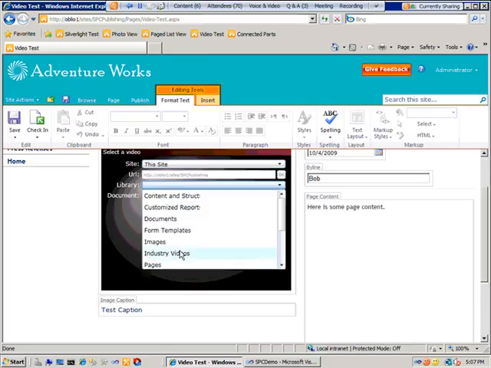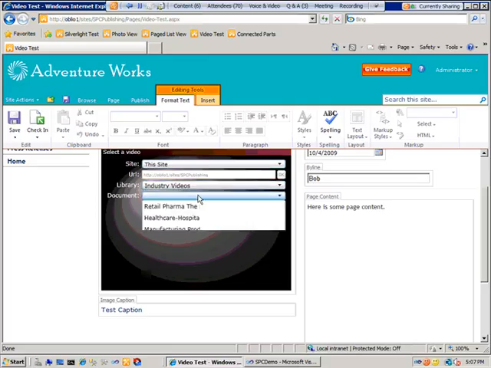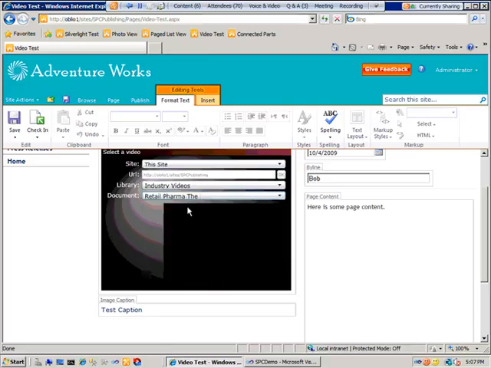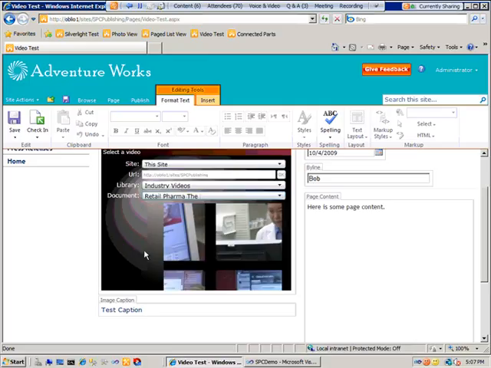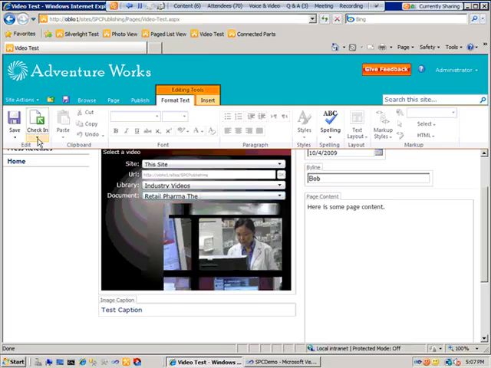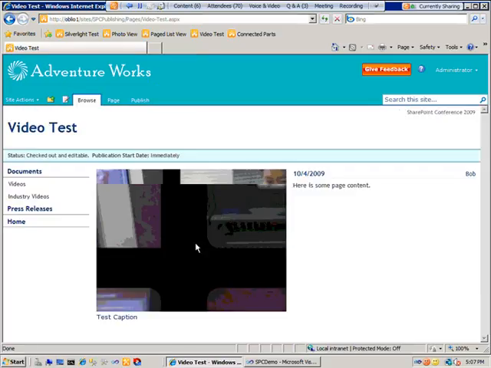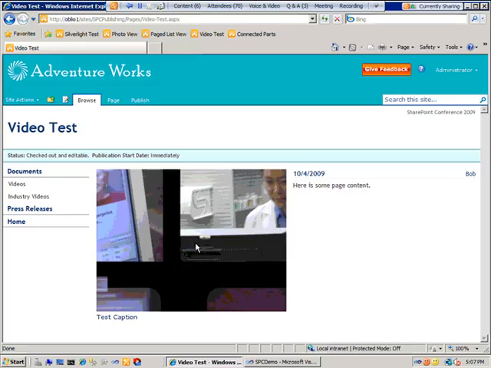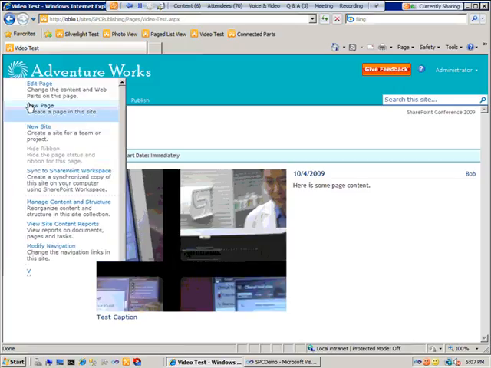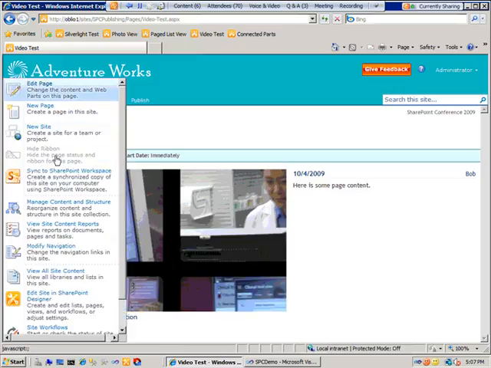I want to grab an industry video, and let's look at the retail pharma video. If I click save, it's going to start displaying that video when I go back to my page. But you don't have to use this really in a web content management scenario.